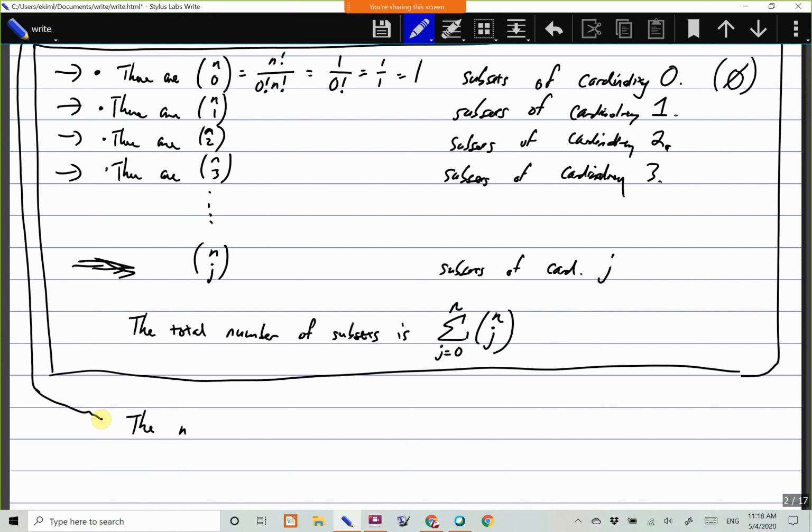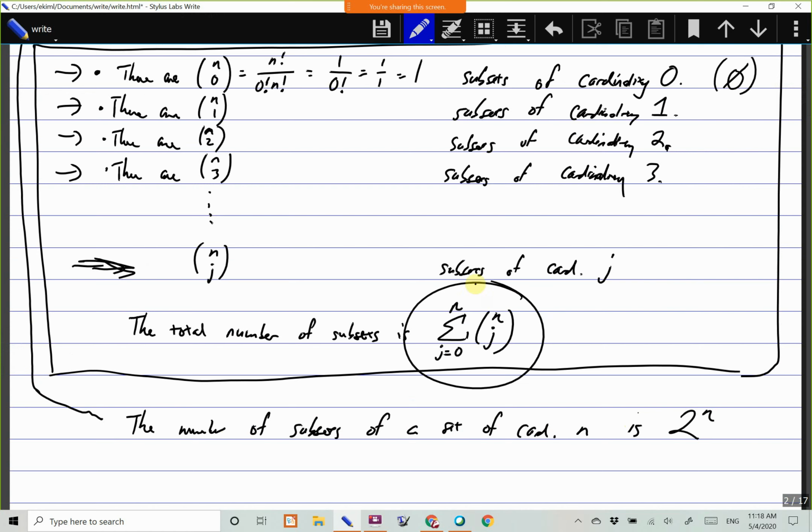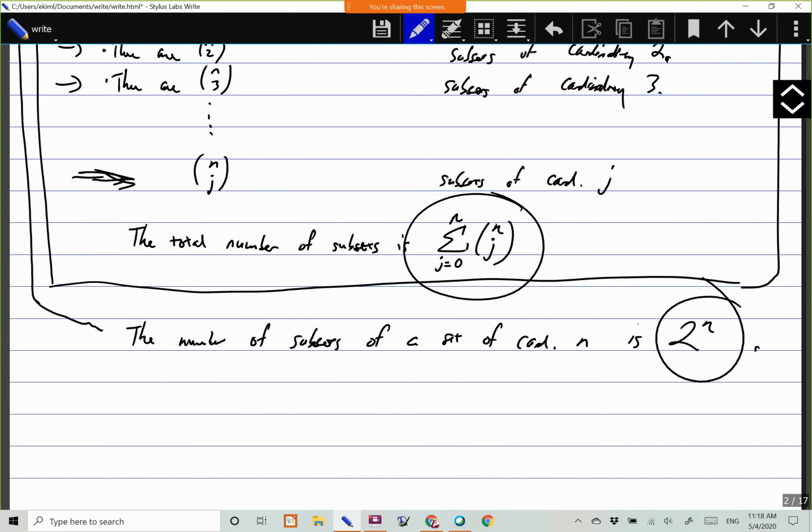Well, the number of subsets of a set of cardinality n is 2 to the nth by the work that we did the previous time using this counting using bijections thing. So one answer to this question is this, and the other answer is that. They look totally different, but both ways of reasoning work. So our conclusion is that the sum j equals 0 to n of n choose j is equal to 2 to the nth. So this is the combinatorial proof.